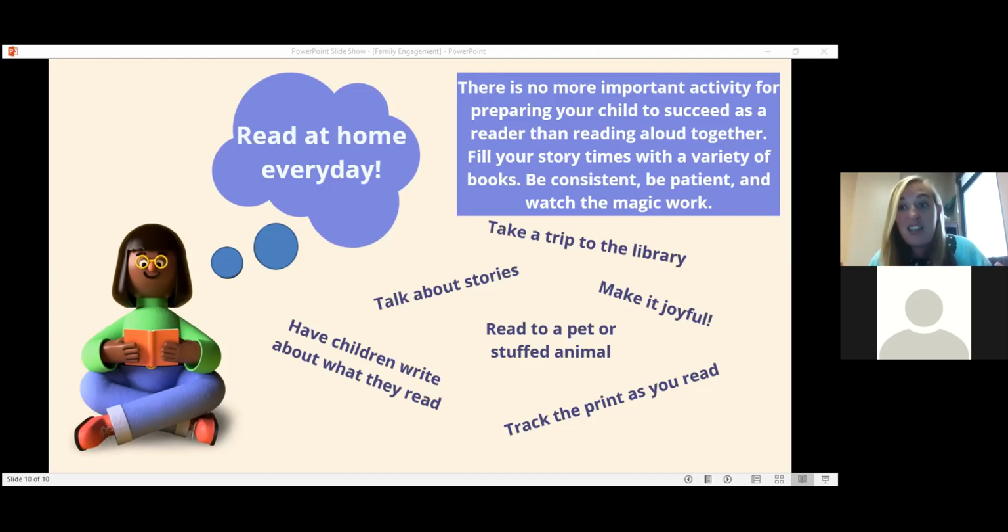If you have an older kid, 3 through 5, where that may not be developmentally appropriate, try the pet thing. Do you have a cat at home? A dog? A fish? Can they be reading to an animal or something like that? Or do they have a little brother or sister, a sibling they can read to as well? So just look for a different audience. If they're shy to read in front of an adult or a peer their same age, let's switch it up and flip it and put a different audience in front of them.